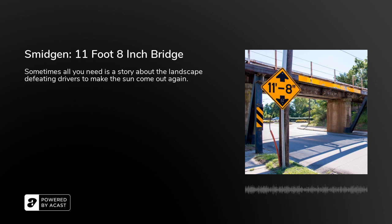Yeah. So in an attempt to save people from themselves, which seems to be the role of government at all levels, they have tried to dig out the road and have succeeded. So they dug out the road beneath it, making the clearance sort of 2 feet more than 11 foot eight. So they've done some work on it. It's still far below the 14 foot clearance, which is now standard.